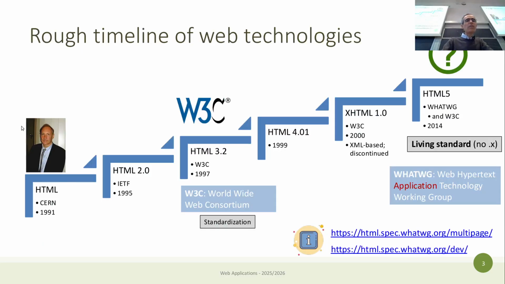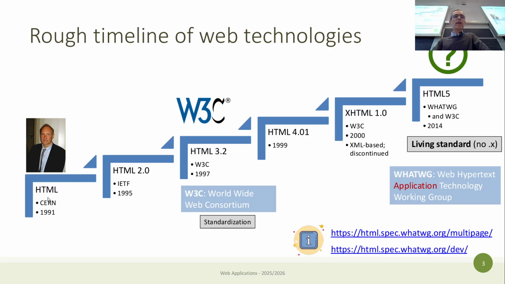So this guy, Tim Berners-Lee, at CERN in Geneva, Switzerland, at a certain point decided that we need a way to exchange information between computers, because I need the information that is on the computer of my colleague in another place of the world. So he came up with this idea of a language where through links, hyperlinks as we call them today, you can reference other documents in other computers. And so he established the first version of this HTML language. 1991, so pretty old.